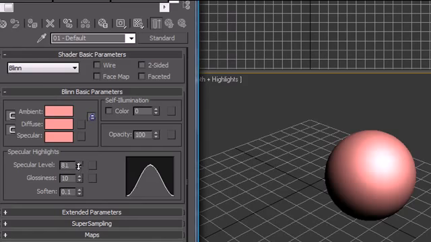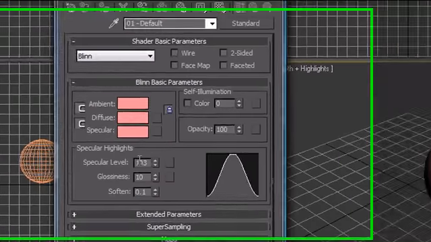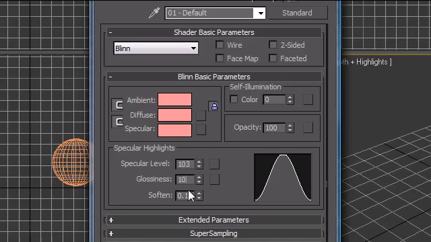The glossiness, actually let's blow that out totally. The glossiness is how big that is. So if we narrow it right here, you can see it's only a little pinpoint or only a little bit of shine. If we drag it out like this, we'd have a big old glare on it like that. Again, the intensity, the size, and soften, you probably don't want to use this a lot. It pretty much spreads the highlight.